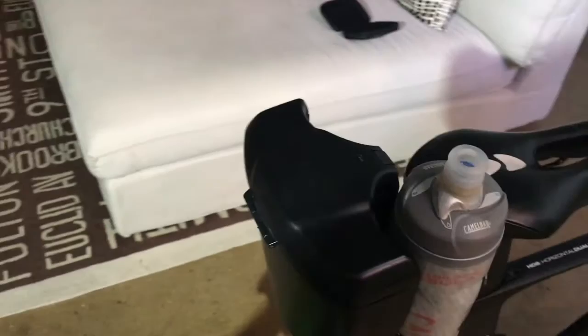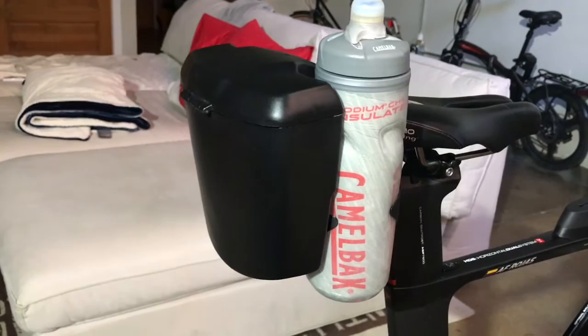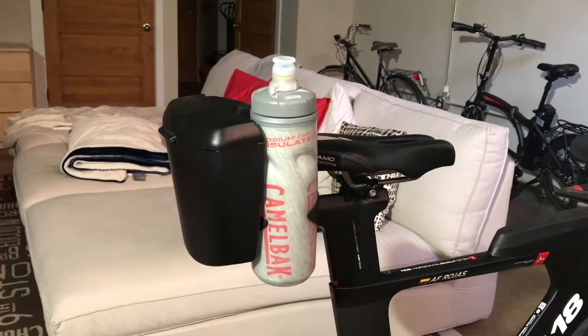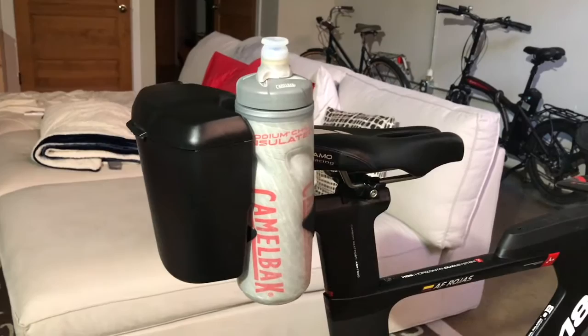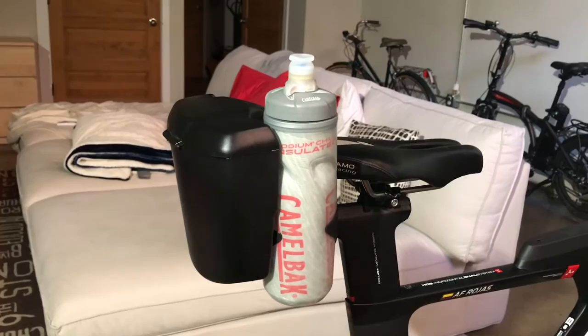One of the things I learned from talking with the guys from Argon is that the box has been designed to help with aerodynamics at the back of the bike. A lot of emphasis goes on the front end, the leading edge, to keep it as small as possible — but not many bikes address the problems in the back. The drag you generate on the back can be as dramatic as the one you generate in the front.